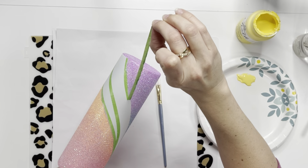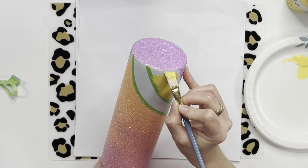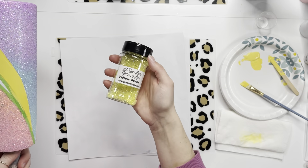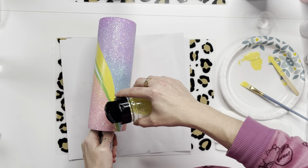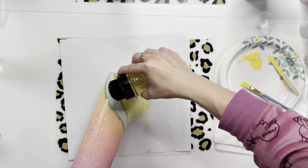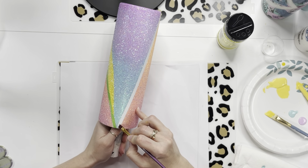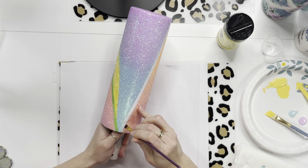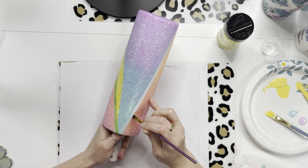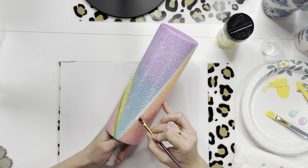Now we're just going to peel the tape for the next sections. This is where I messed up — I didn't peel the tape where those two sections met before moving on. This time I'm going to mix my Helios into my paint and put the glitter right on top. And yes, you can see my Winnie the Pooh jam jams — who else decides to stay in their PJs and work in the craft room all day? Guilty. No shame in my game. So here's where I'm going to try and fix my really large boo-boo. This is where you should have peeled your tape — after your pink and orange section, you should have peeled that large piece of tape that split those two large sections before moving on to the purple and blue.